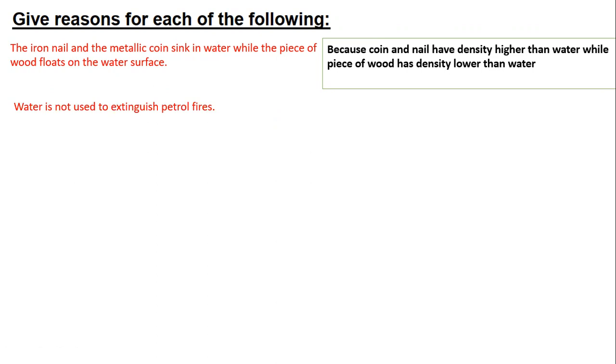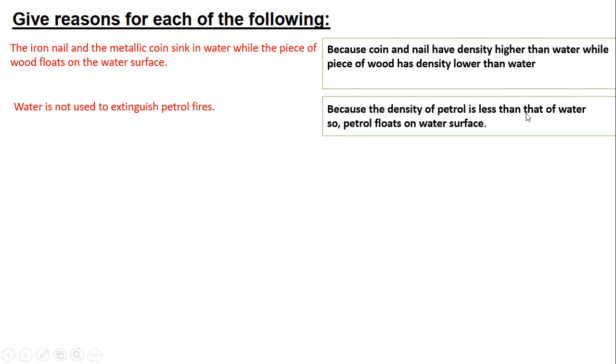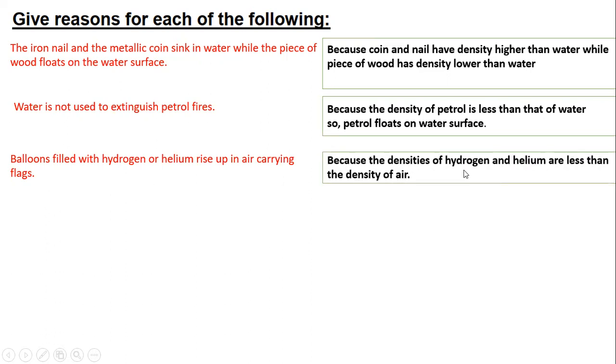Yeah, related to density too, because the density of petrol is less than the density of water. Number three: balloons filled with hydrogen or helium rise up in air carrying flags. Related to density too, because the density of hydrogen and helium are less than the density of air. That's why they rise up carrying flags.